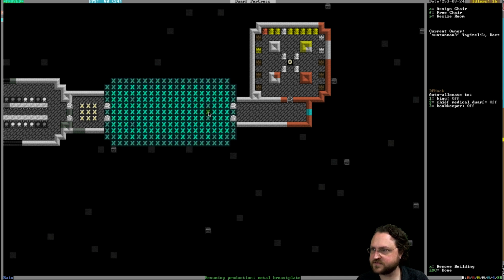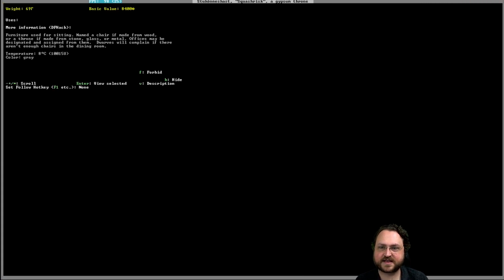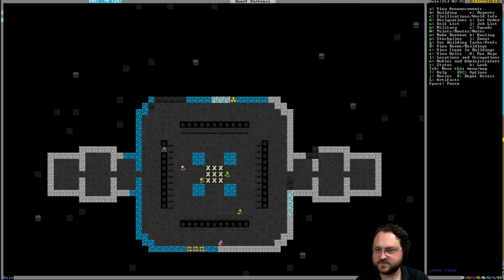How do we get the description of this? Oh, it's actually... No, it's a gypsum throne, that's right, but it's an artifact. It's an artifact throne. So we don't have an iron throne here. That's okay. We have the gypsum throne. It's almost as good.